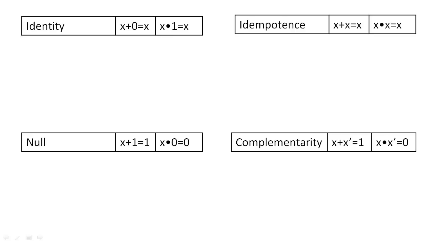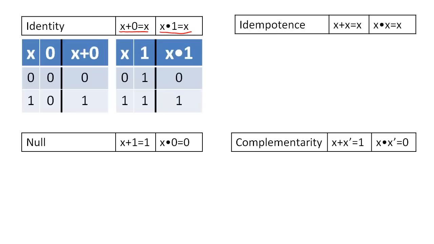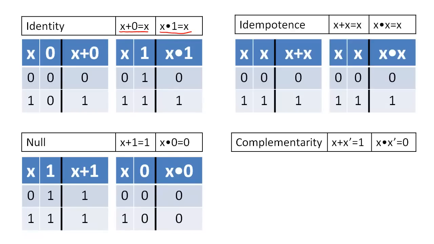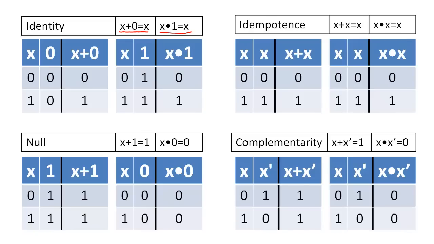Each of these identities appears in 2 forms, one based on the OR operation and one based on the AND operation. These truth tables here can be used to prove these identities. If you want to spend some more time looking at these and memorizing these identities, they're all available at the end of the video, so feel free to fast forward to see a single table with all of the identities.